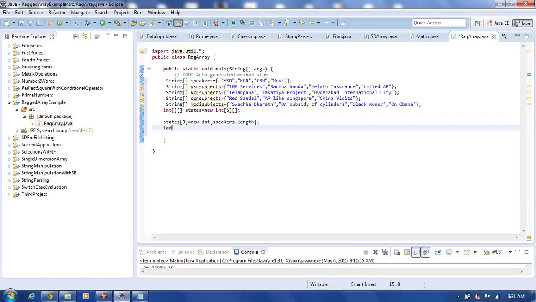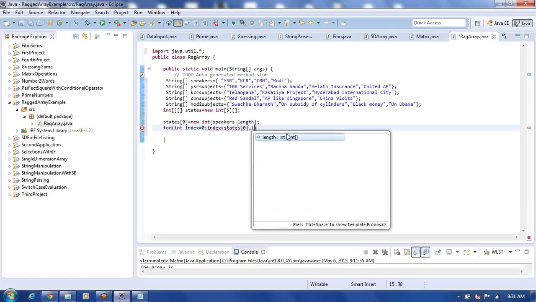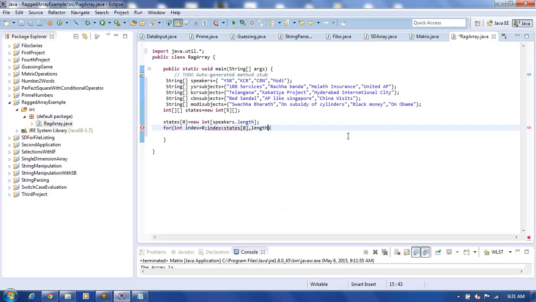We assign like that. So use for loop, then int index equal to 0, then index here less than we use like states of 0, then dot length. So like this we take it, followed by index plus plus. Here we initialize values like 0, 1, 2, 3, 4.